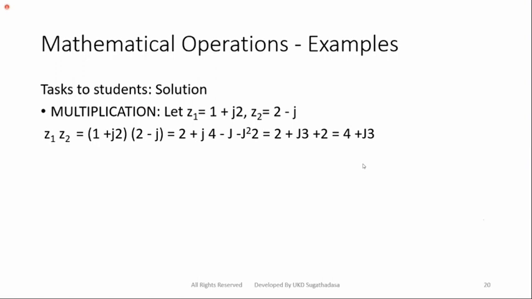This is very interesting. When you multiply two complex numbers, the final result again becomes a complex number in the Cartesian a plus jb form. Did you get the correct answers? That's all done. No response from anybody? Did you do it? Can you hear me? Yes, yes. Okay, right, good.